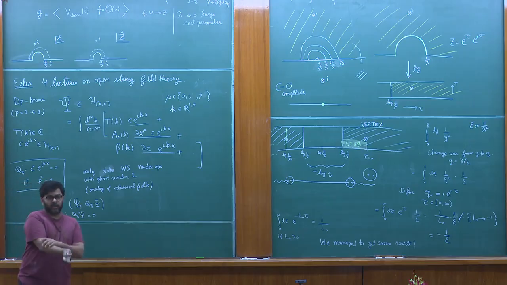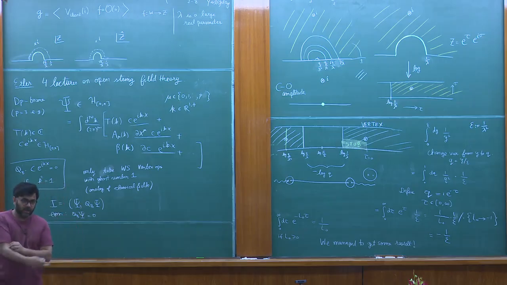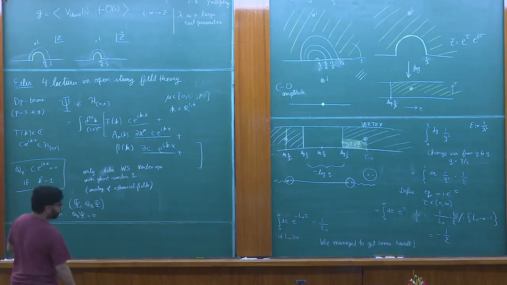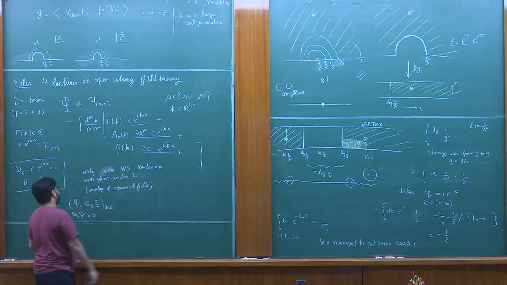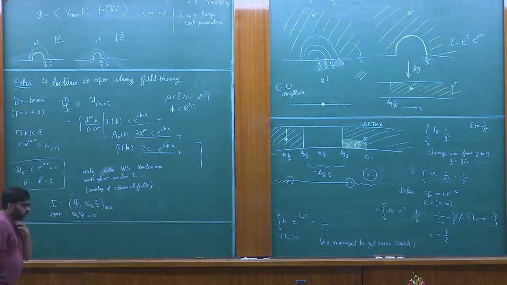Typically, you would think that the total charge of anything has to be 0. But for these BC ghosts, the total charge has to be 3 times minus the Euler character, or 3 times the Euler character. The Euler character of the disk is +1. So this is evaluated on the disk. And psi has ghost number 1.